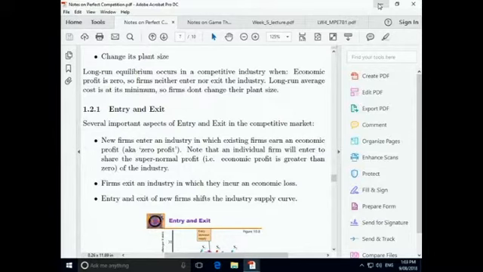So this time, I'm talking about long-run entry and exit. How does this thing happen? Suppose now I need to put everything together. So I need to look at what is happening to the industry. At the same time, in that industry, how an individual competitive firm behaves, right? So I put everything together. So what will I do?